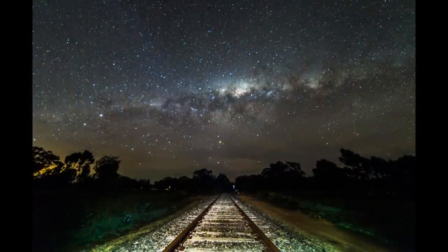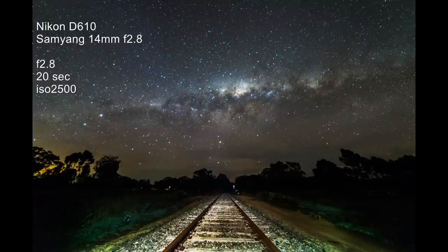This one here is a railway line, shot way back in my nightscape photography journey, with just a little touch of light painting and the Milky Way core stretching down in that Western sky as it does here in Australia later on in the Milky Way year. This is a single exposure shot with a 14mm lens, so it's very wide angle, and it still holds a little special place in my heart, as does this next shot.